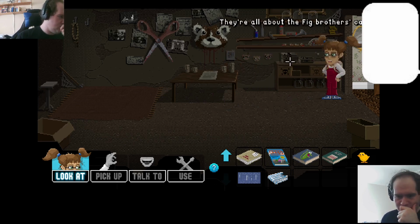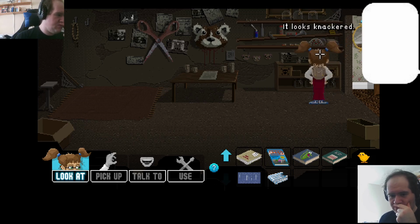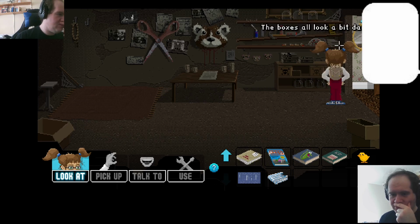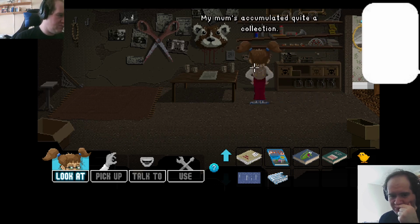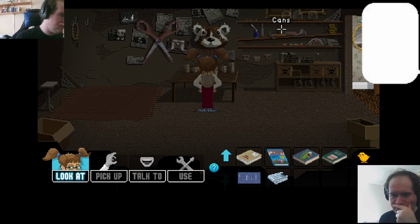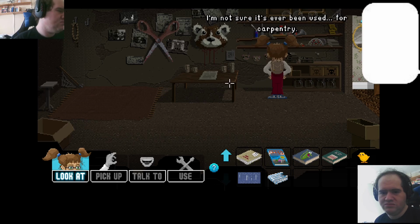They're all about the Fig Brothers case. Something tells me they're not full of pirate flags. They smell like chloroform. The boxes all look a bit damp. Ankle Biter Deluxe. My mum's accumulated quite a collection. I suppose they never installed proper lighting in here. I'm not sure it's ever been used for carpentry.